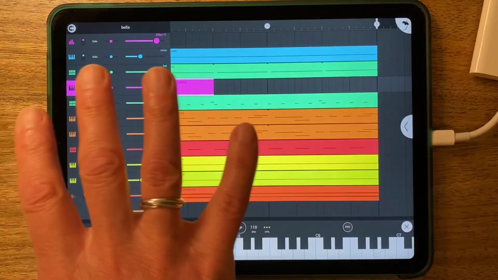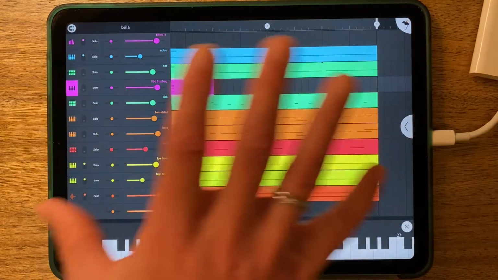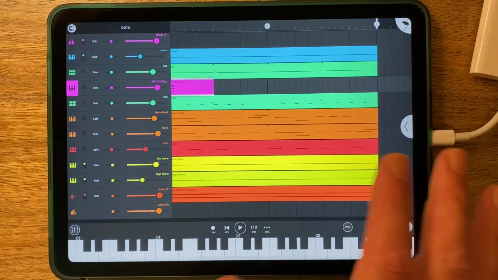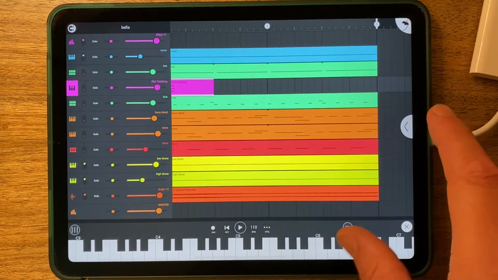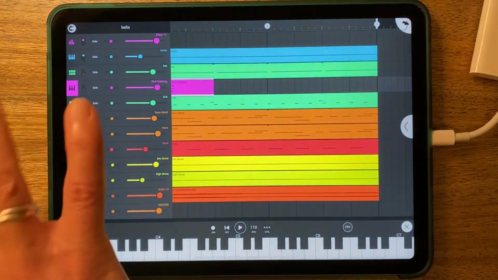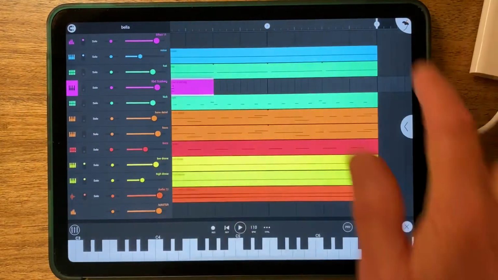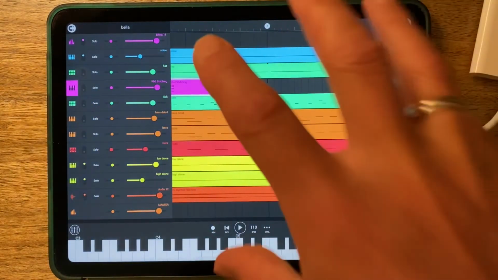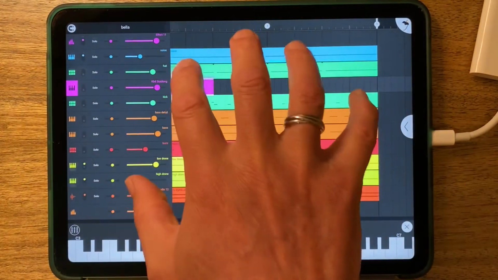So the upside of doing that is that the rendering process is fast relative to the length of the track, so you don't have to wait so long to get your rendered track. The downside of doing it that way is it makes it difficult, or in this case, correct me in the comments if I'm wrong, but I don't actually think it's possible to record what I just did, completely self-contained within the app itself. But I'll show you how I'm doing that.